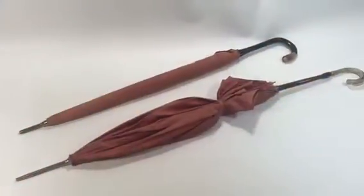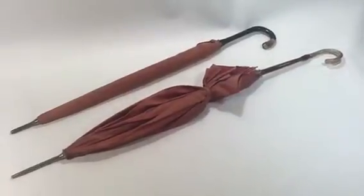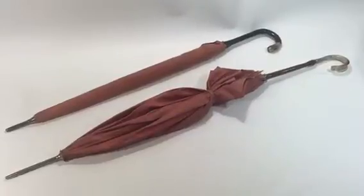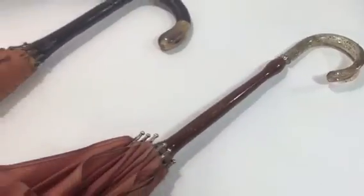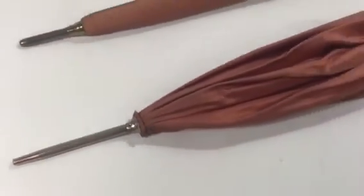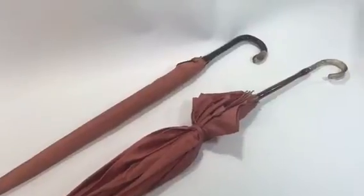I was selling these umbrellas for a charity. They've been sitting here almost a year till I got them listed maybe a week ago. And this one with the clear handle sold for $20. And 45 minutes later, this one sold for $25. I don't know, sometimes things like that happen. They're both in pretty good condition without holes. And by the way, those 2 umbrellas sold to 2 different people in 2 completely different states, 45 minutes apart.